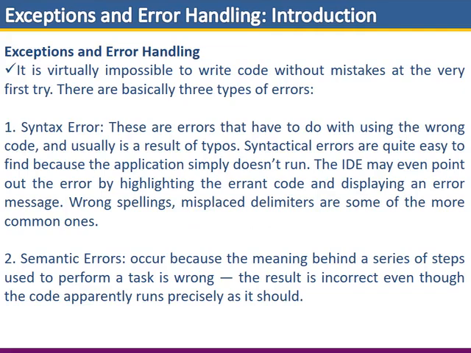Error. As a programmer, when trying to write a program for the first time, there is no way we will not come across errors. So when you are writing code, mistakes are almost inevitable, especially when you are writing code for the first time. And these mistakes, we call them errors.